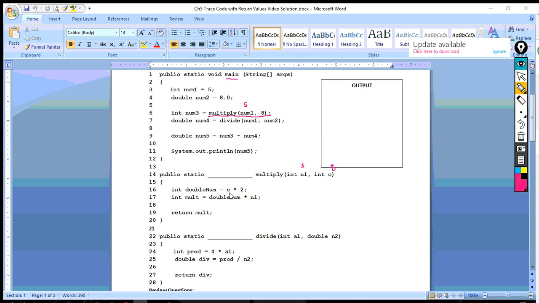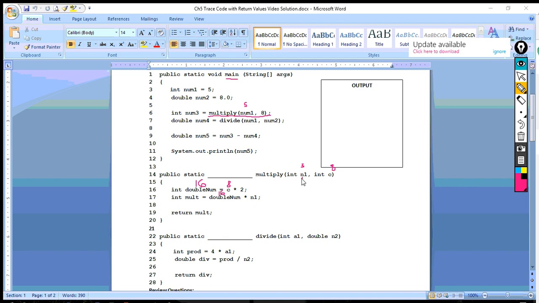On line 16, C is called, and it's 8, and 8 times 2 is 16, so double num is 16.